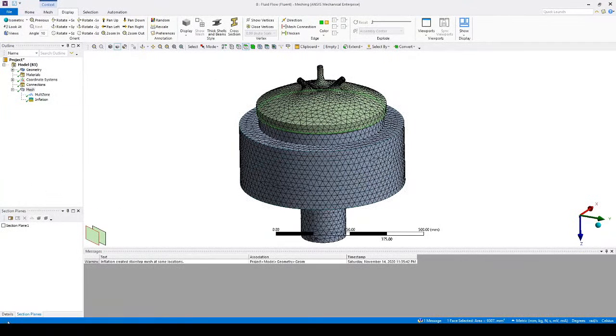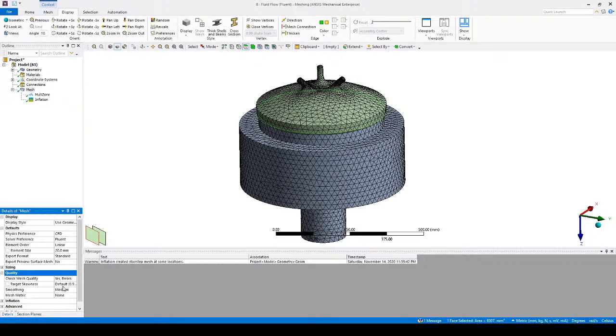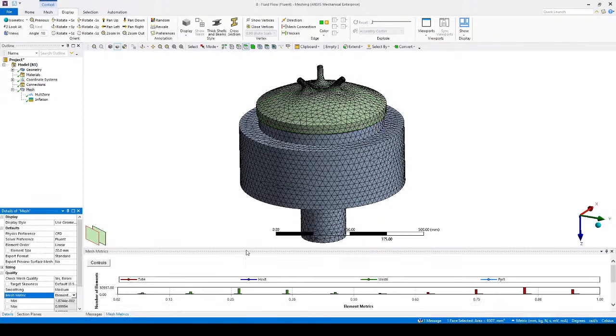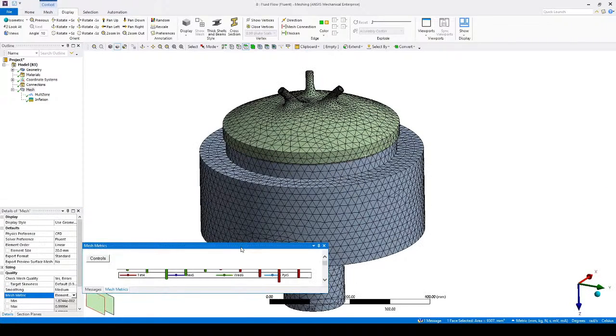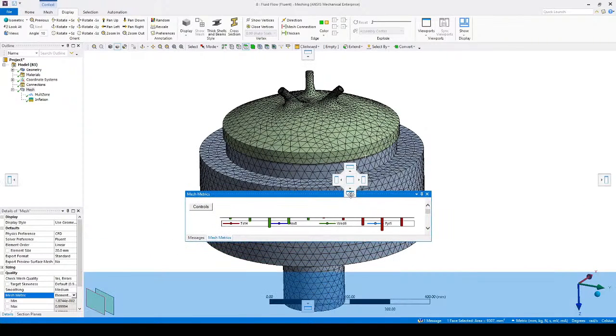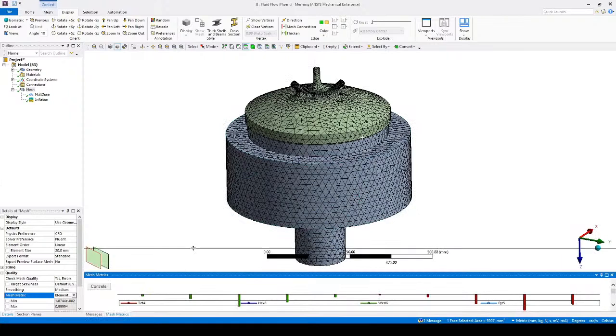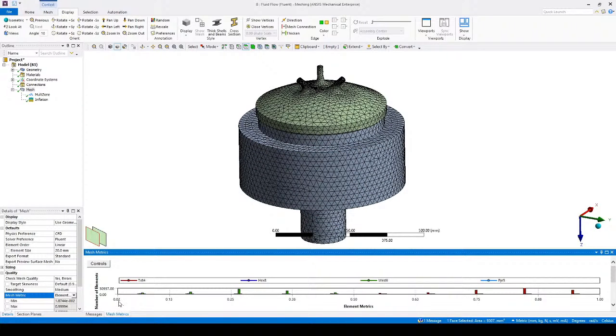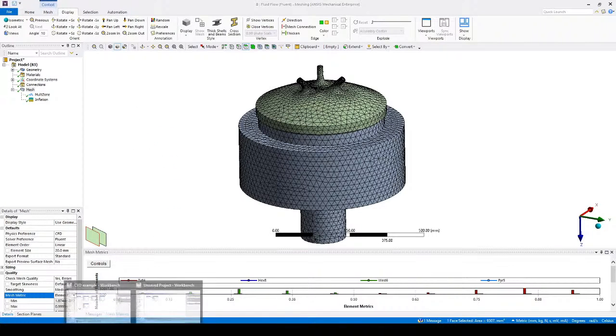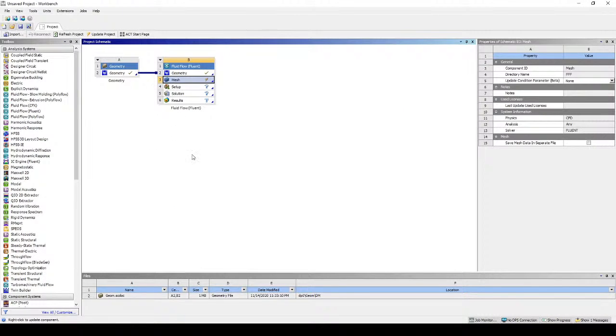We can check the mesh quality. Mesh metric, element quality. Oh, okay, so element quality is not great. The least quality is 0.02, but it's not horrible, so I think it's probably okay. We're going to push ahead with the simulation. Hopefully it works out okay.